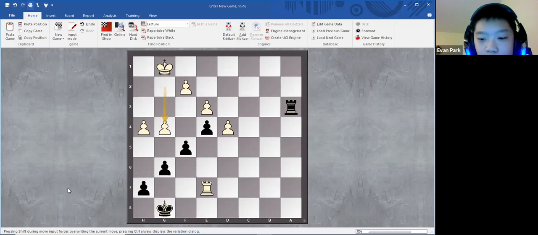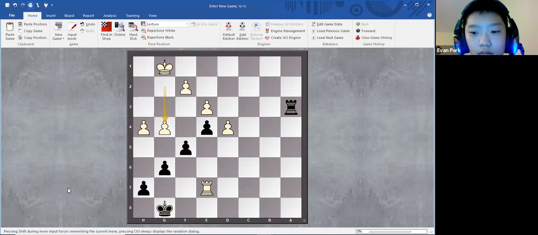Too early. Okay, any other thoughts? G4, G5? I assume you mean White's going to play G4, G5?